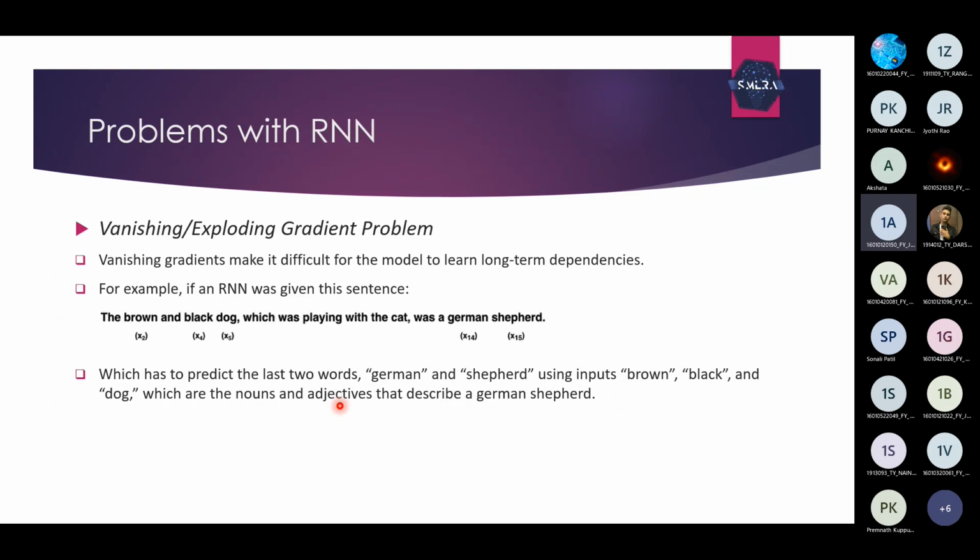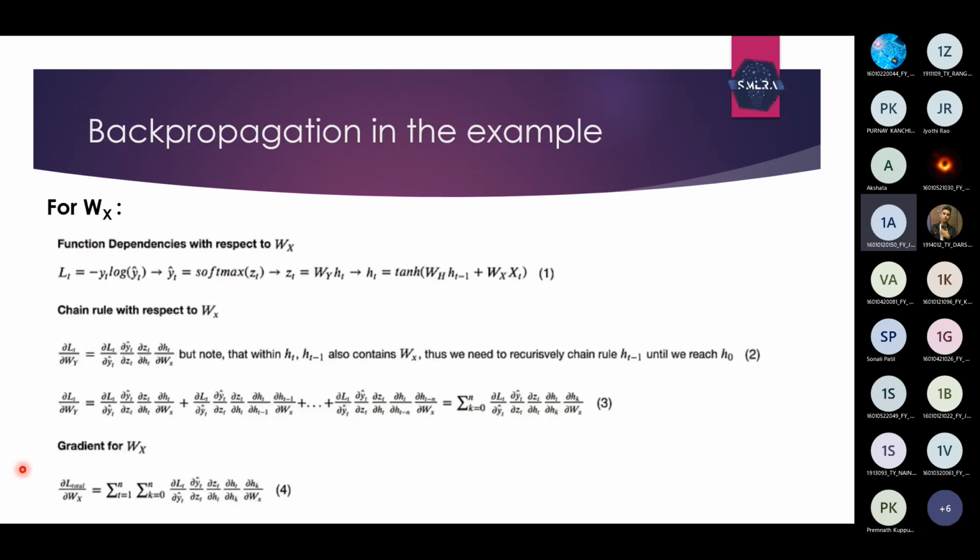This is the mathematical part. So this is how the gradient is calculated for X. Here you can see this term, ht upon k. You have to do it like ht upon ht minus 1, then ht minus 1 upon ht minus 2, dot dot dot, till k equal to 0, till you have to do h0 upon wx. That's where you can terminate, and then you have to do a summation for all terms of t, for all time instances. So that's your total loss.